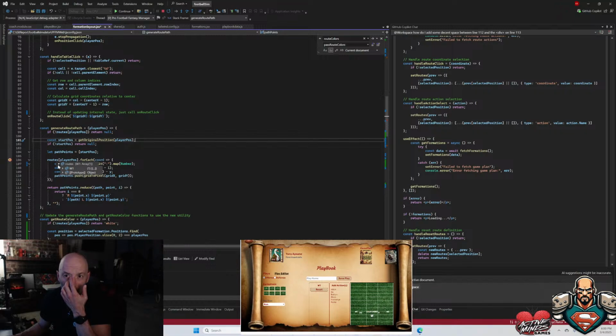For each route. Or maybe, wait, what is the route?